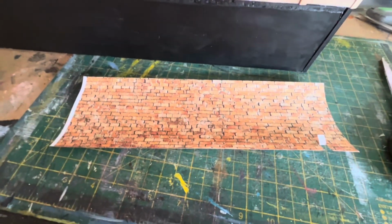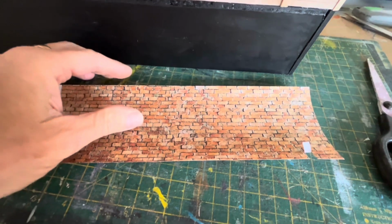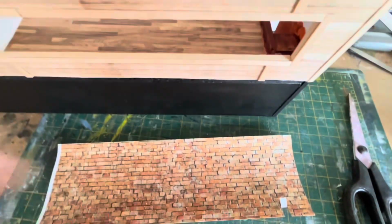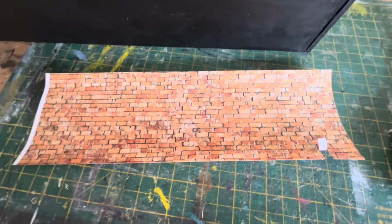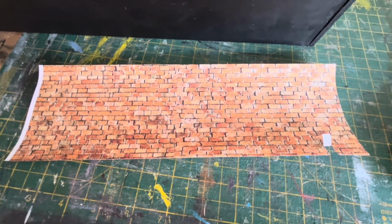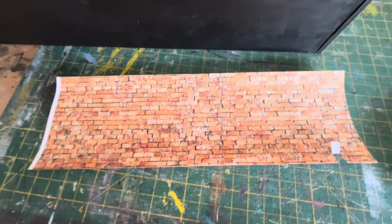Right, now I'm going to do the back wall. And this is going to be really fiddly, but I've cut it out to size. There's a little bit I need to cut out to go over the side of the staircase, so I'm going to snip that. I'm probably going to do this off camera because the language might not be good, so let's see how this goes.